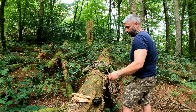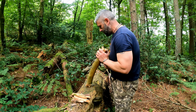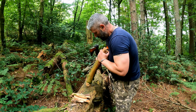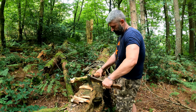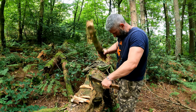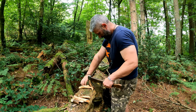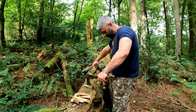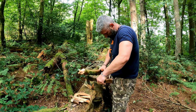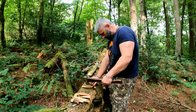I mean, I could just get another log and use it as a mallet. That'd be easier. Clean up my mallet here because there's a few knots there that won't help. And it's got a lovely curve that side that'll make quite a good little mallet. Hammer storage. And do this really quite gently, otherwise they're just going to fly off everywhere.